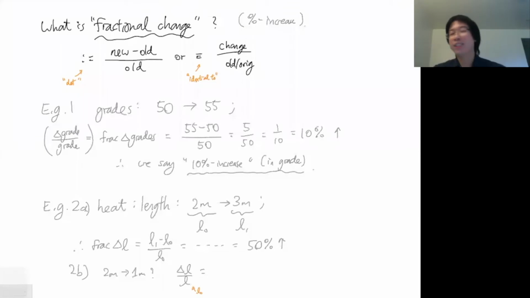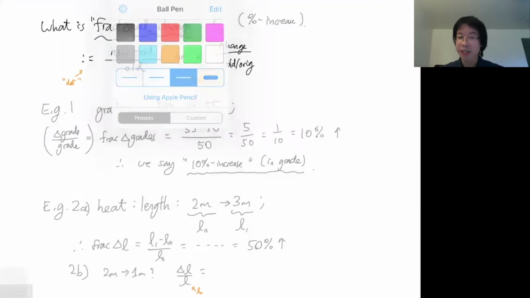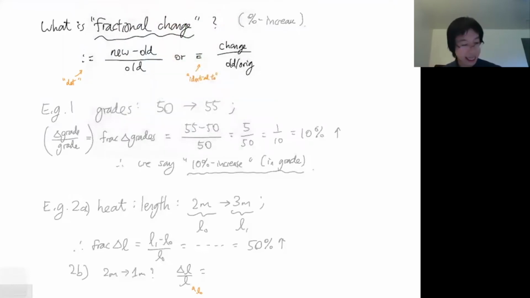Whatever, you might use a different symbol, right? You can use Li for initial, you can use L0 for old, or you can use any type of subscript, as long as when in the exam or when you're communicating with someone, you define what you mean. That is completely fine. So let's actually try to calculate this.